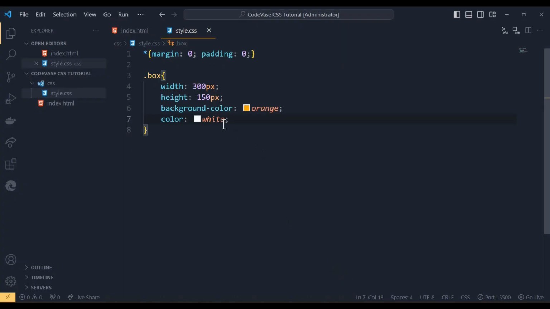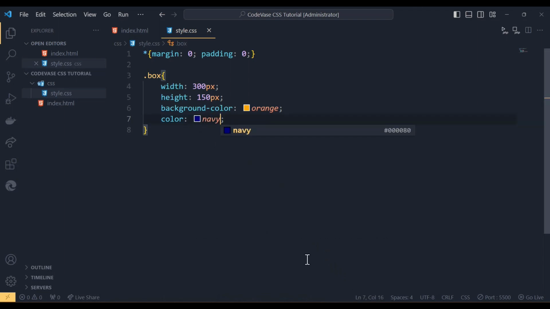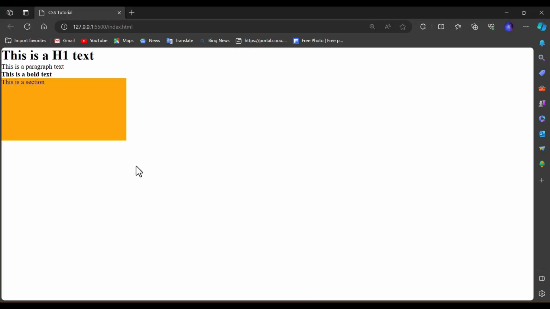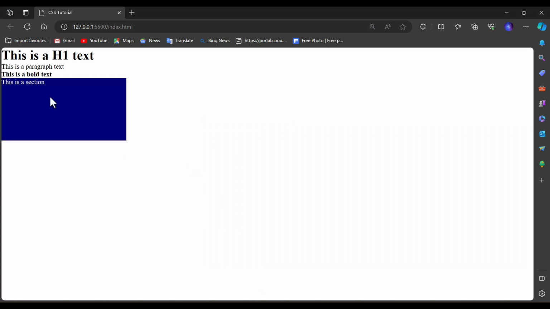Sorry, hold on. Let's change this white here to navy. No, sorry, not the white. The background color, let's change it from orange to navy. Sorry for that. That's unprofessional of me. Alright, good. Now we have this little box that is here. So what I'm going to do is I'm going to show you how to manipulate your margins and paddings using this our little box here in the browser.